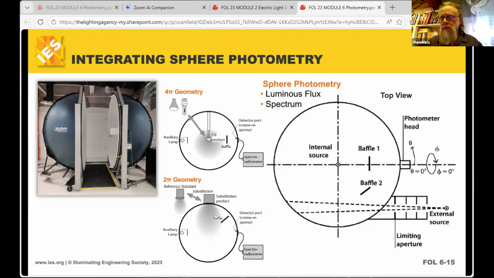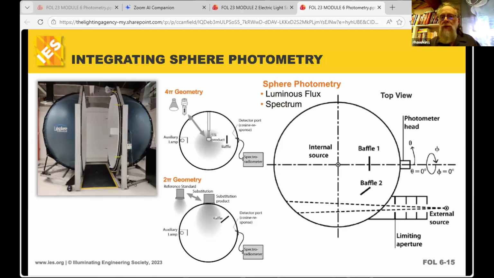You take a reading. You turn that off. You turn your light on. You take a reading. You ratio the two of those, and you know how many lumens your thing puts out. In neither case does the meter see the source. It's all the light that's in that sphere just being bounced around, right? And that's an easy way to get lumens out of a fixture.